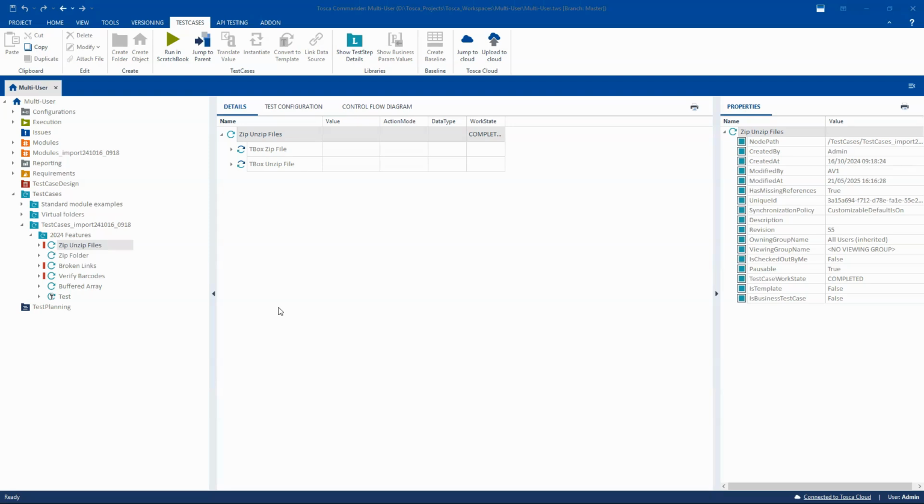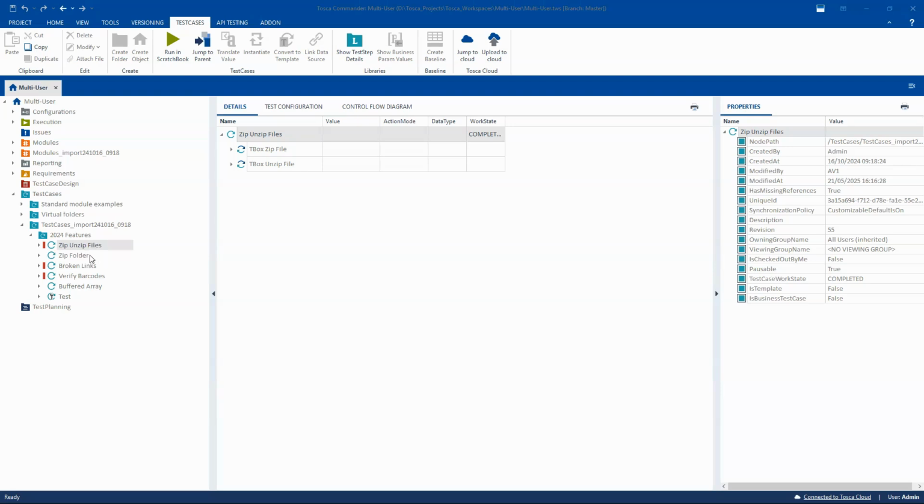Suddenly, if for any reason that particular team member has gone on a long leave and forgot to check in his work, then you and your team could be stuck or blocked completely because in Tosca, you cannot work on any shared object if it is checked out by a particular user.